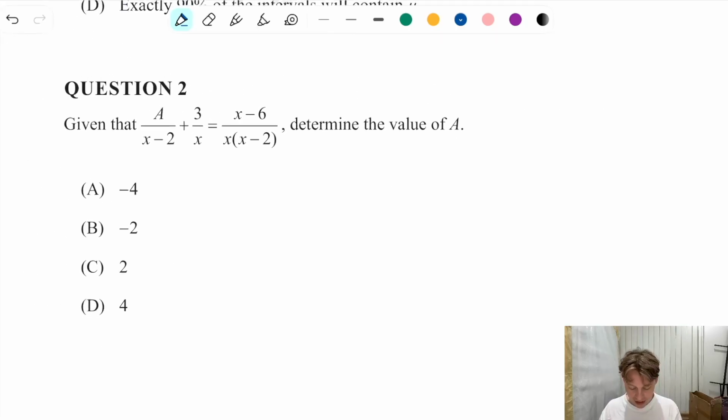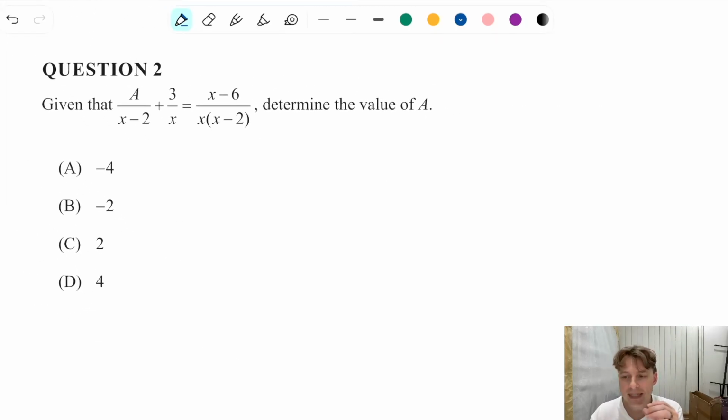If we come down here to question 2, we basically have the technique we use for integration using partial fractions. We just don't really have the integration part. We're just sort of given the partial fractions. So we need to know how to essentially get rid of the denominator algebraically in a question like this. So this is essentially algebra skill testing.